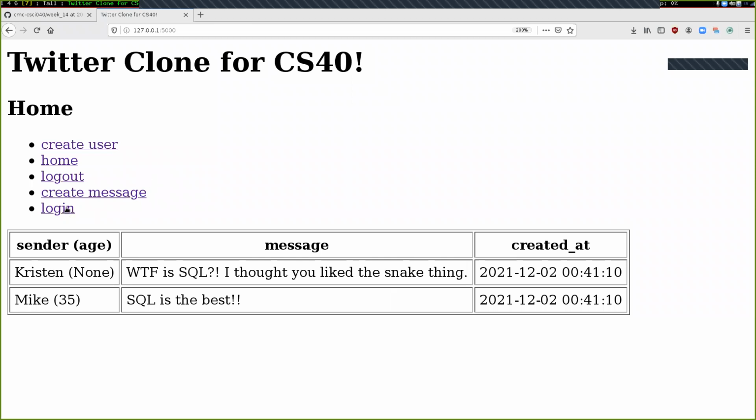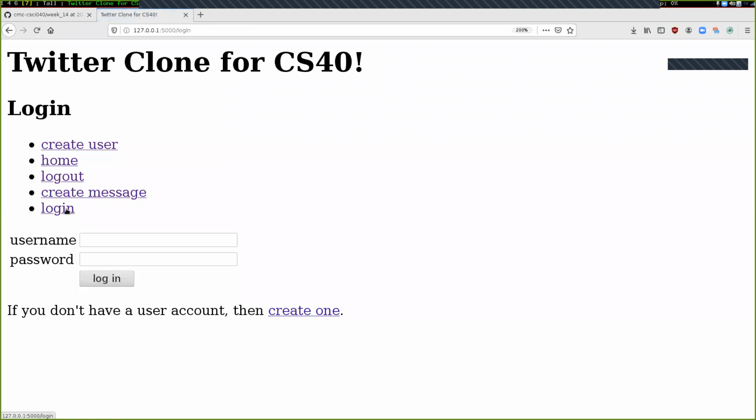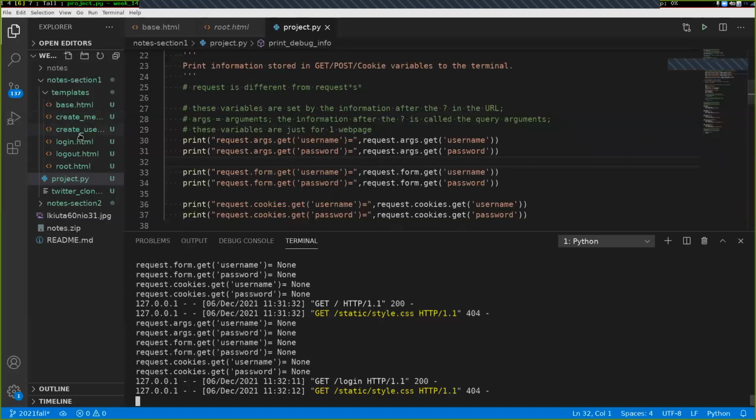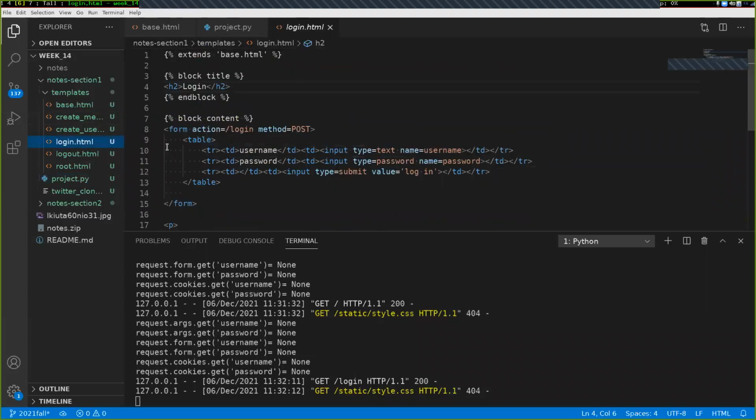So back over here, let's take a look at our login form over here. And now let's actually type some information into our login form. Maybe before actually typing stuff in, let's just take a look at the login.html so we can see what the form looks like. Here we have this form, action equals /login, and then method equals post. This table right here has all the information from those form elements, username, password, input, type equals text, name equals username, type equals password, name equals password, and then an input submission button down here.